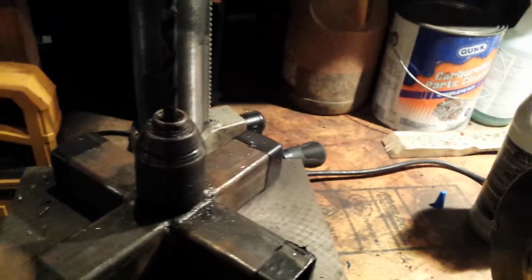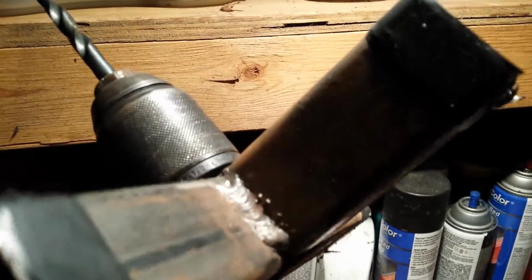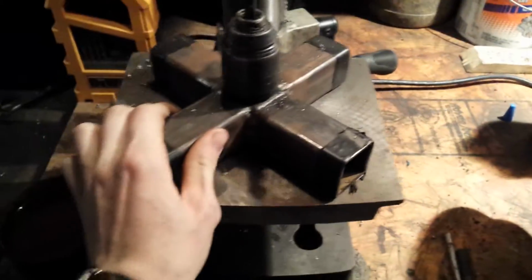I don't know if y'all can see that, but the Ranger there has a DeWalt 18 volt in it with a 3-speed for big power. Well, that's where the chuck came from, and it's being held up by that. There's some square tubing and a piece of 1/4 inch plate in the middle. Welds ain't the most beautiful thing, but pretty good for flux core MIG.